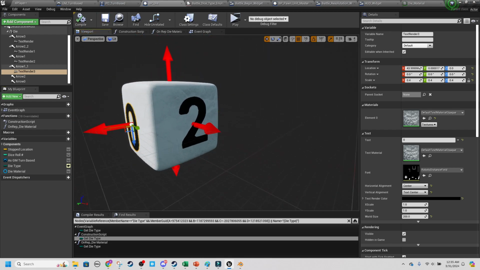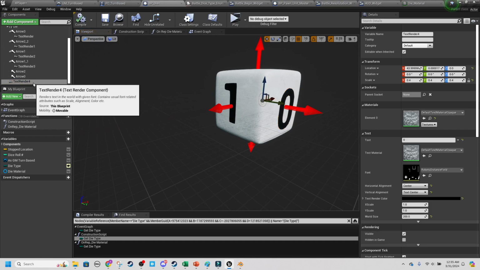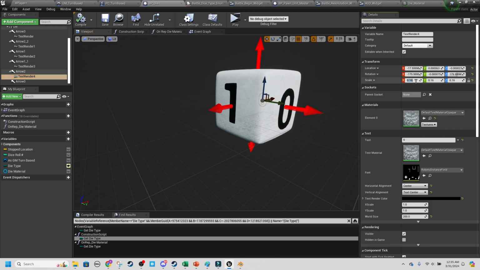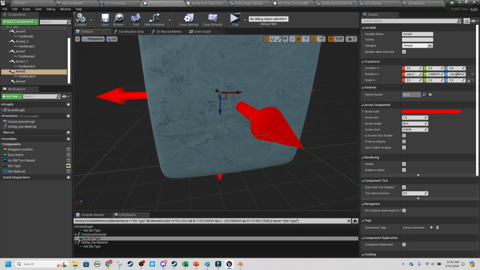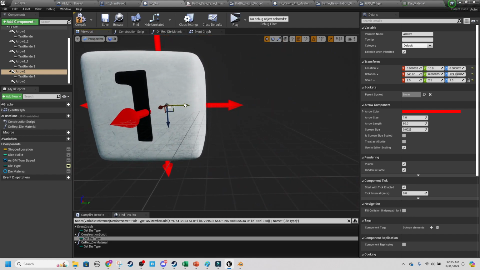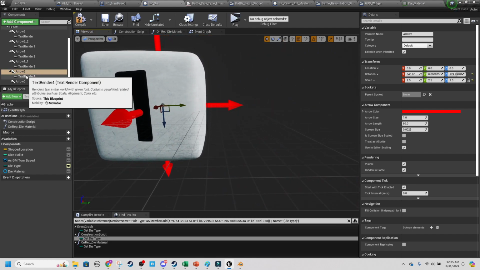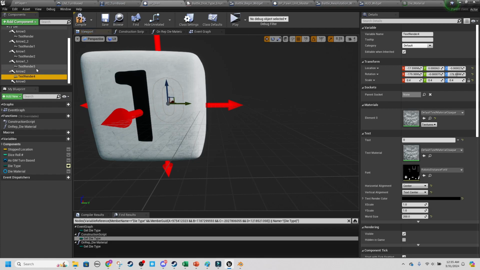Okay. Copy, paste. And which arrow is this? And let's see, I got some of these arrows screwed up. This already has a number.